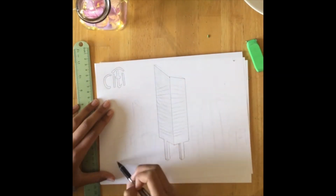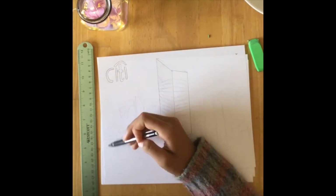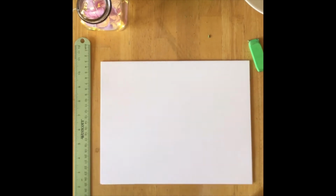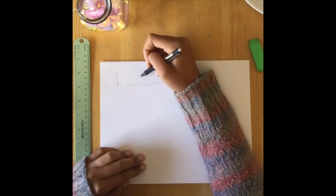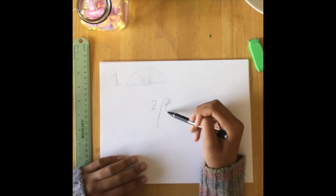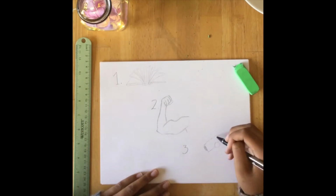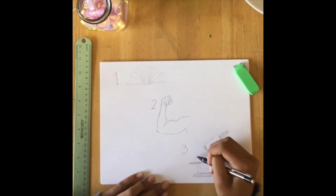601 Lexington, a very tall skyscraper in New York City, was built with one of the biggest architectural design flaws in history. Today, I will first explain the history of this building and its design. Second, I will present what solutions were used to keep the building strong. Third, I will explain more about the science behind these solutions that were used.